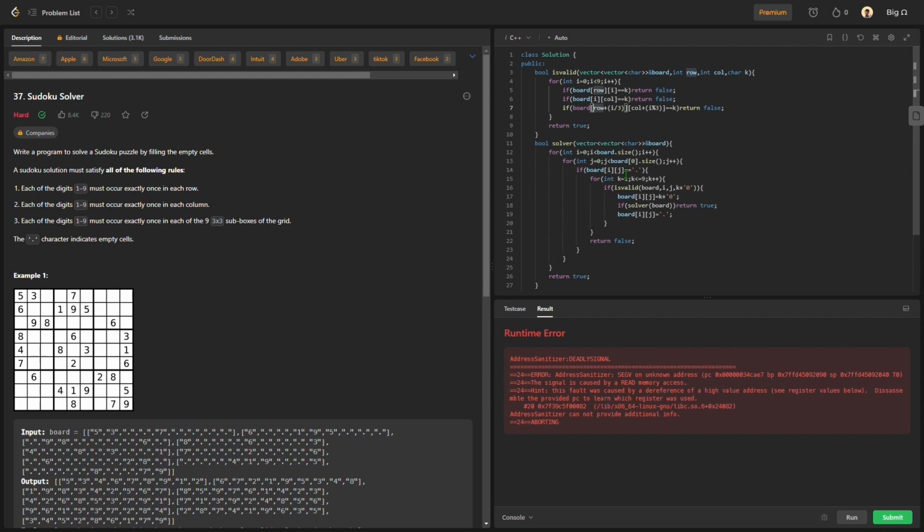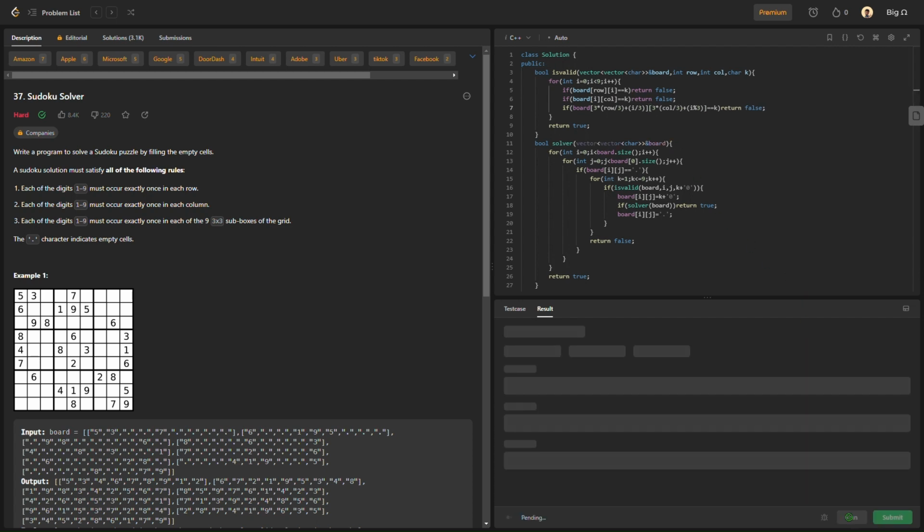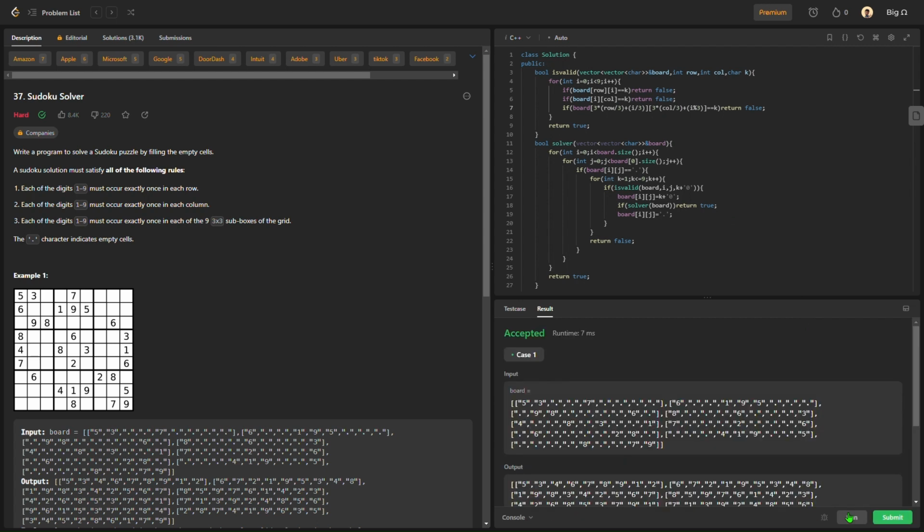So if I just do 3 times row by 3 and 3 times column by 3, then I think that is correct. Let us try. Let us hope that this is correct. Yeah, that is correct, and I think we are good to go.